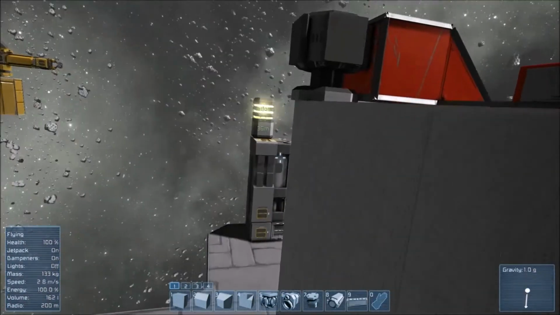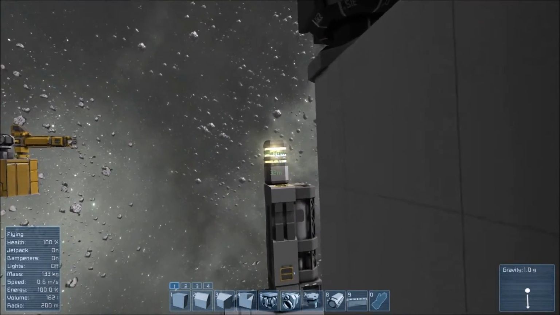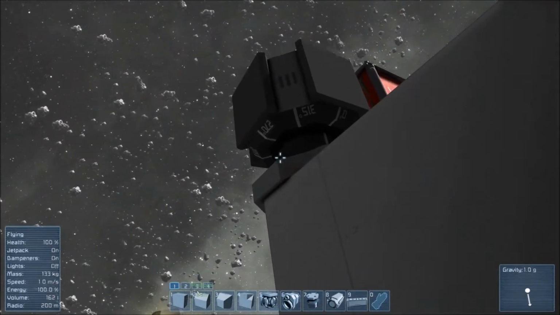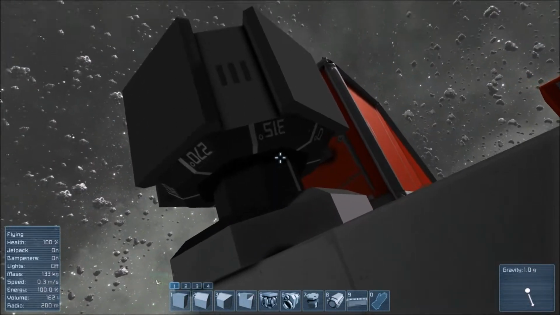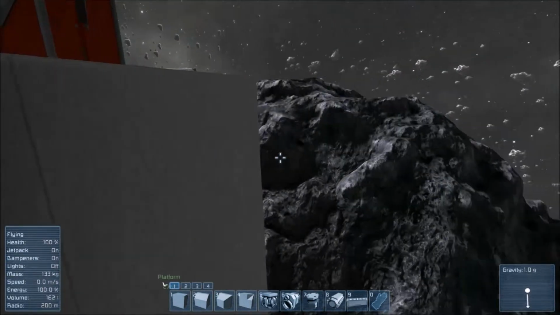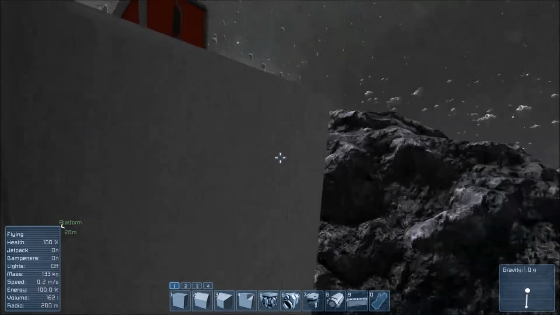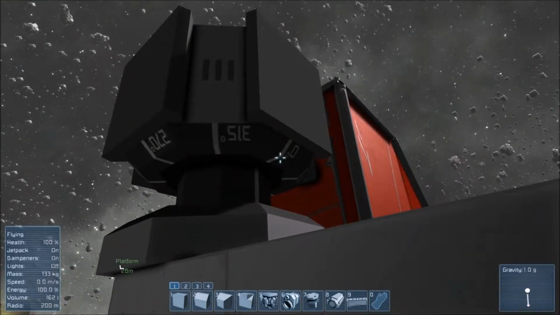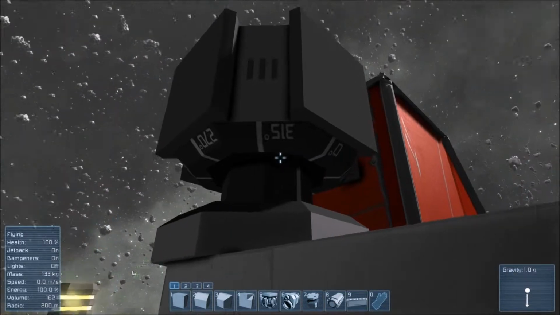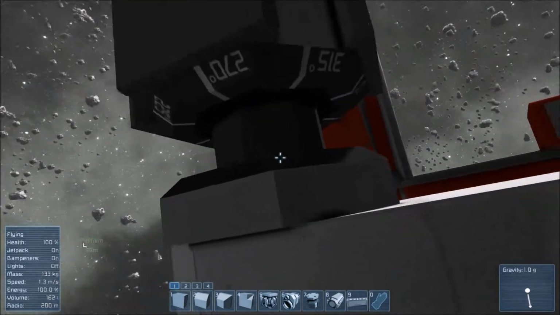Alright. Now, the first thing you need to do when you're working with a rotor is placement. You want to set it so that whatever you're radiating out of it, in this case I have a blast door, is set to 0, because that makes it really easy to do the calculations for the rotor later on.